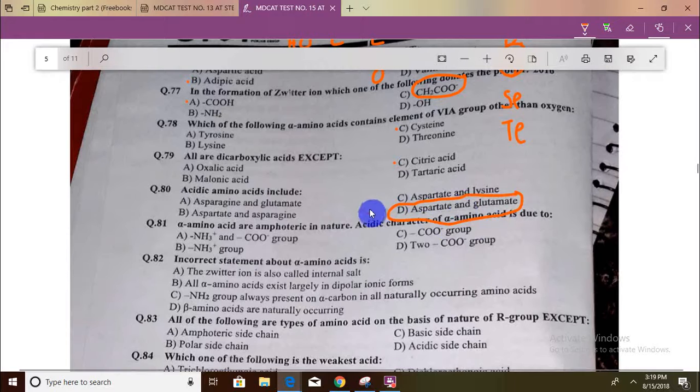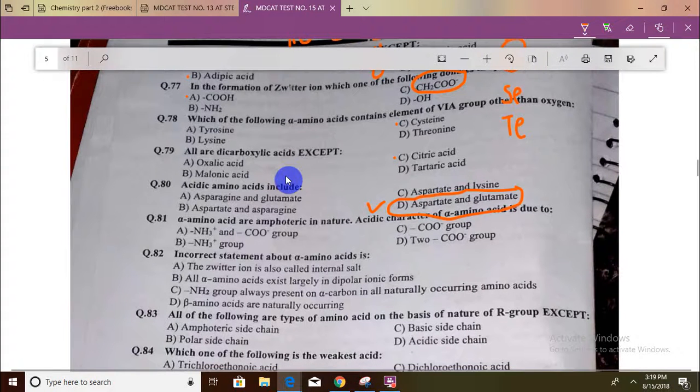are in this form. You might be confused with asparagine and glutamine, but asparagine and glutamine are entirely different amino acids and they are not acidic, even though they are indeed polar. So you need to realize that glutamine, asparagine, glutamic acid and aspartic acid are different, but aspartate and aspartic acid and glutamate and glutamic acid are the same.